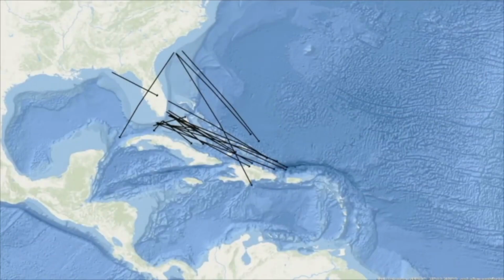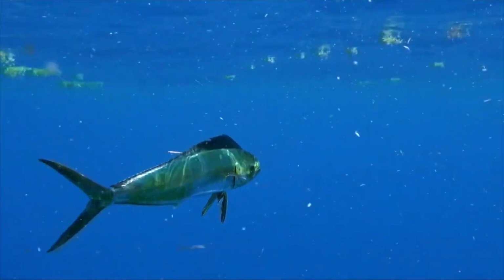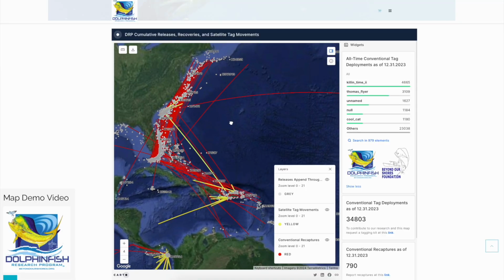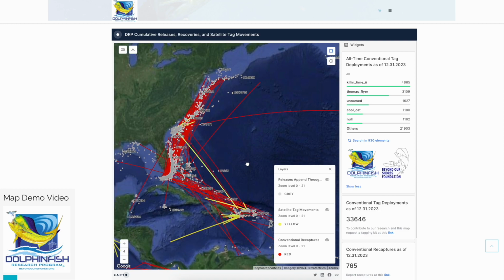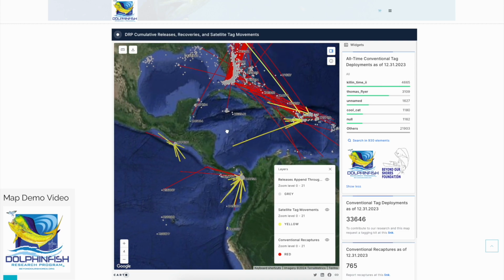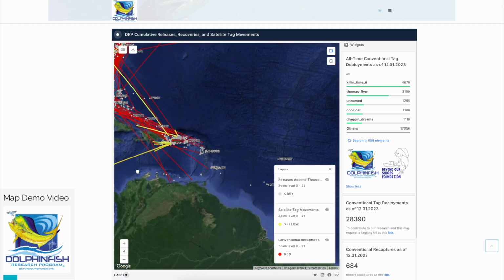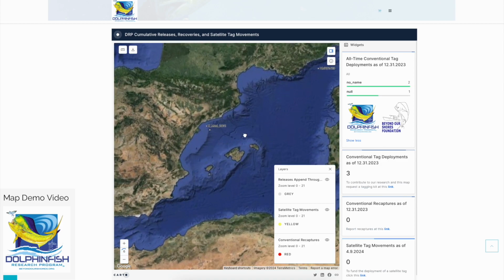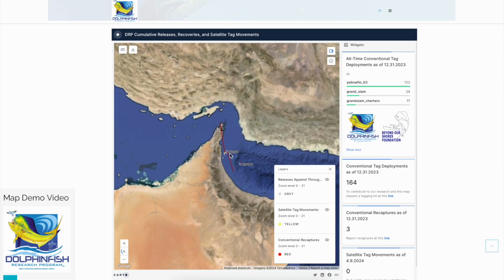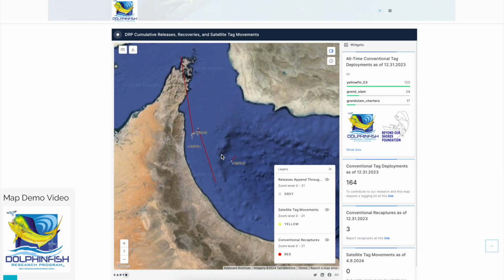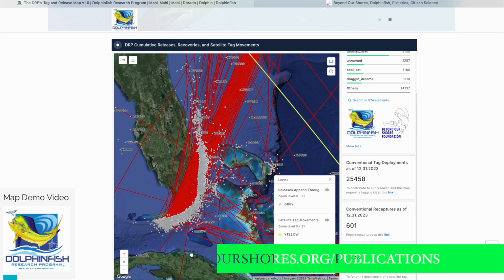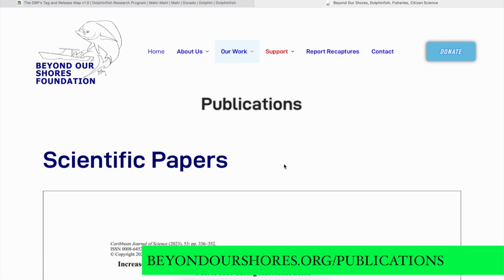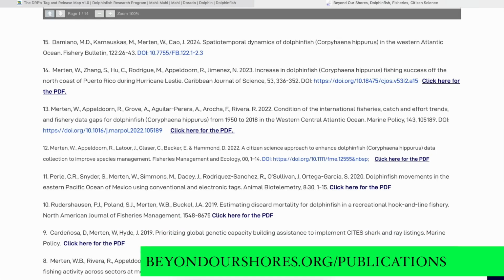gather movement, life history, and population dynamics data of the iconic game and food fish species. This map is the culmination of 23 years of conventional and satellite tagging work with anglers in the Western Central Atlantic Ocean and Eastern Tropical Pacific Ocean. Tagging activity is also spread to the Mediterranean, Red Seas, Gulf of Oman, and the South China Sea. Data collected through this effort and displayed in this map has been published in 15 different scientific publications, which has vastly improved our knowledge of the species.